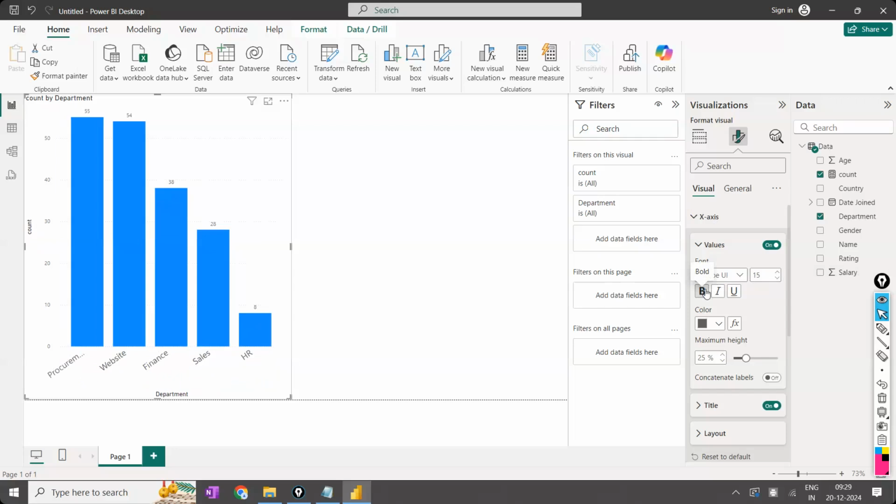Sir, these many options are not there in Python. Why, sir? Because that is not a data visualization tool. That is a programming language. The main purpose of that programming language is to create programs. The main purpose of this one is to make more visualizations. Here it will focus on the presentation, the visualization part. There we don't focus on colors, fonts.